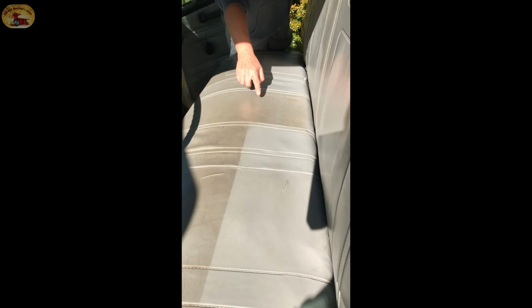All right, guys and gals, here's what we did. We cleaned this area right here and the one on the other end. We did not do the center section. That's how well this cleaner works. Look at that. It's absolutely mind-blowing.